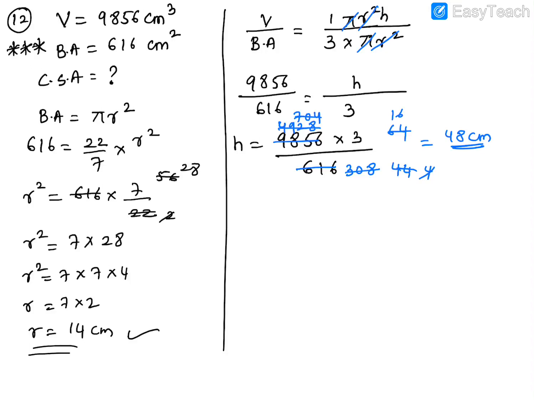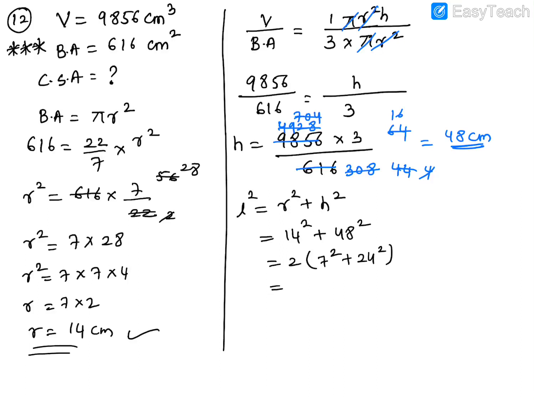Okay, now find the curved surface area of the vessel. Guys, to find the curved surface area, what do we need first? Slant height. So let's find out slant height first. How to find the slant height? L squared is equal to R squared plus H squared. What's the radius given to us? 14 squared. What's the height given to us? 48 squared. Now guys, how to make these calculations easier? You can take 2 common. What will you get when you take 2 common? 7 squared plus 24 squared.